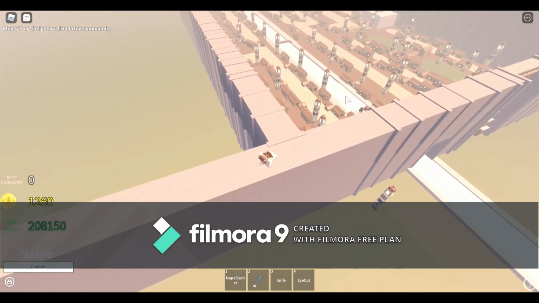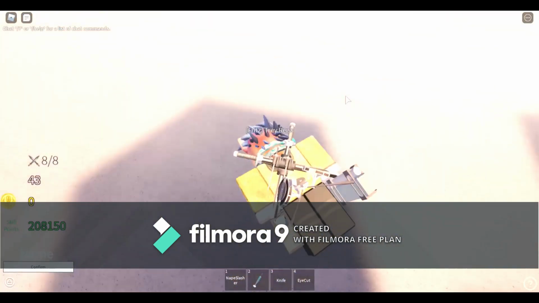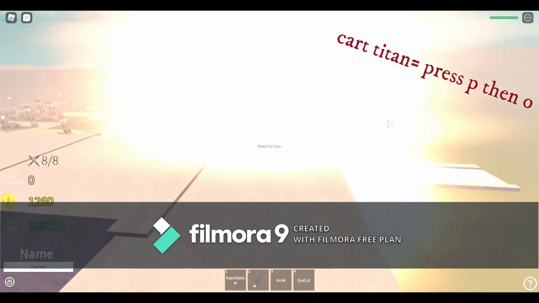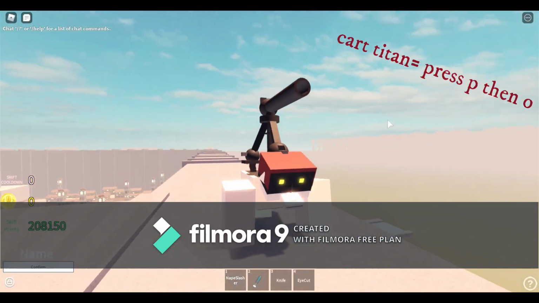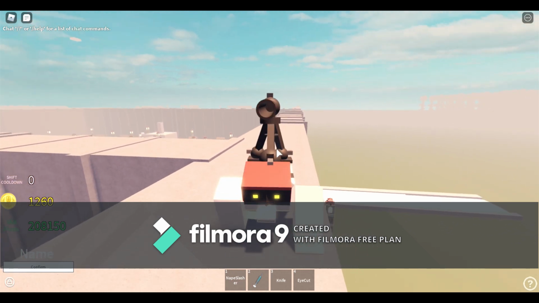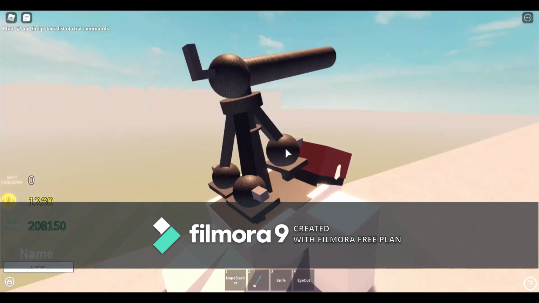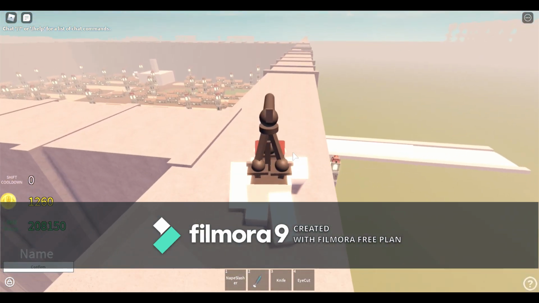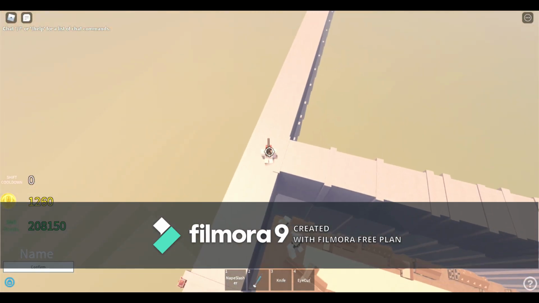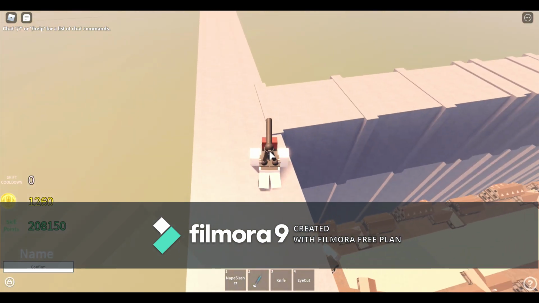All right. Let's just move on with the Armored Cart Titan. Right, guys, so this is what the Cart Titan looks like right now. The design, the Armored Cart Titan. And oh y'all, look at y'all right there trying to climb up. All right, let's shoot these guys down.